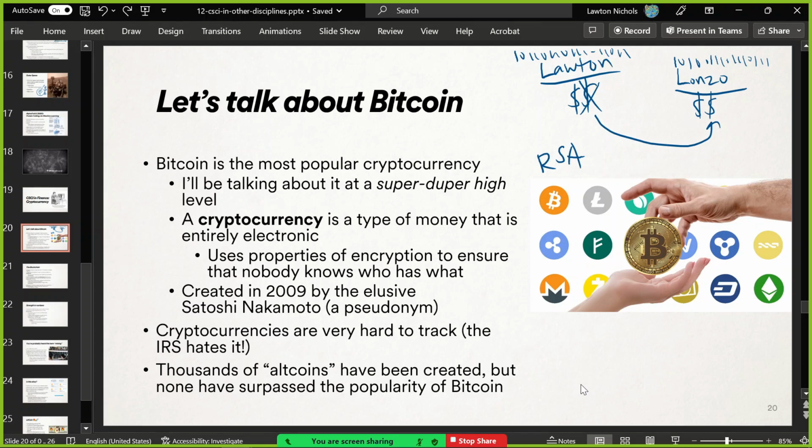Good for nefarious purposes for that reason. That's one of the first uses of Bitcoin, for buying drugs or something. But nowadays it's very widespread, and people like to trade it like it was stocks. So that's Bitcoin in a nutshell.